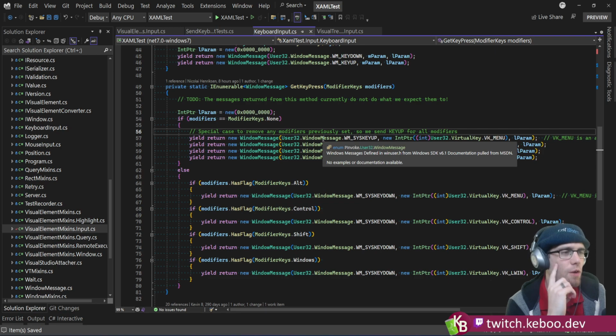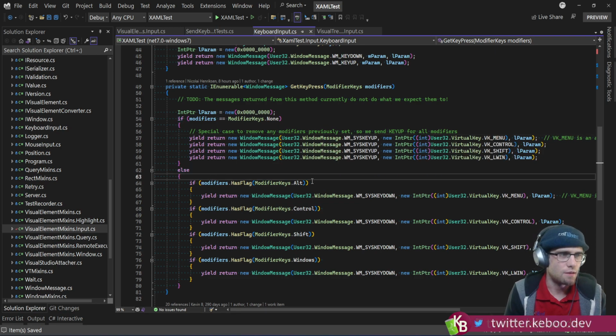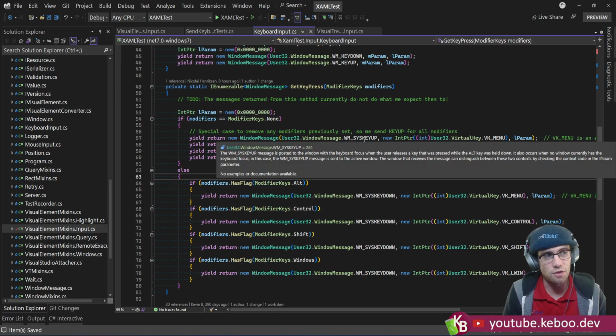So these window messages are how events get propagated into your system. Inside of WPF, we often don't think about WinProc, WndProc handlers, but we can actually register for them in WPF if you want to go that low level, and you can receive the messages coming in from the system.